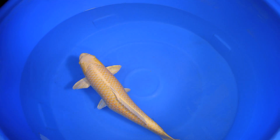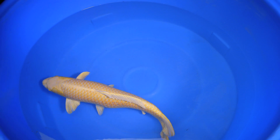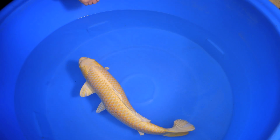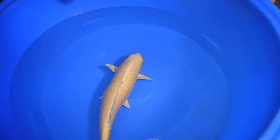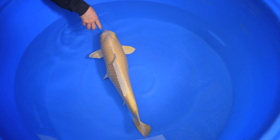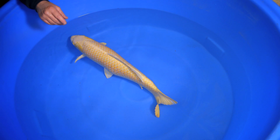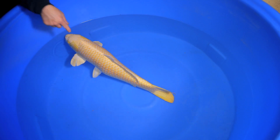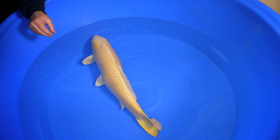As you see the top of the fish breach the water, the color is just outstanding. Yeah, it intensifies. Absolutely. We're filming on a cloudy day, but when the sun peeks in on her, she'll be glistening, huh? Yeah, sunlight is so important for Yamabuki Ogon to bring out the yellow color. Each one of these scales has a light whitish yellow, and then it explodes back in the scale. You see rings of explosions. It's beautiful. Yeah, that's exactly right. That's what we call fukurin. Fukurin? Mm-hmm. That's what I described in that scale? Yeah, the skin that we see here and then the scale itself, that interaction, that's fukurin.